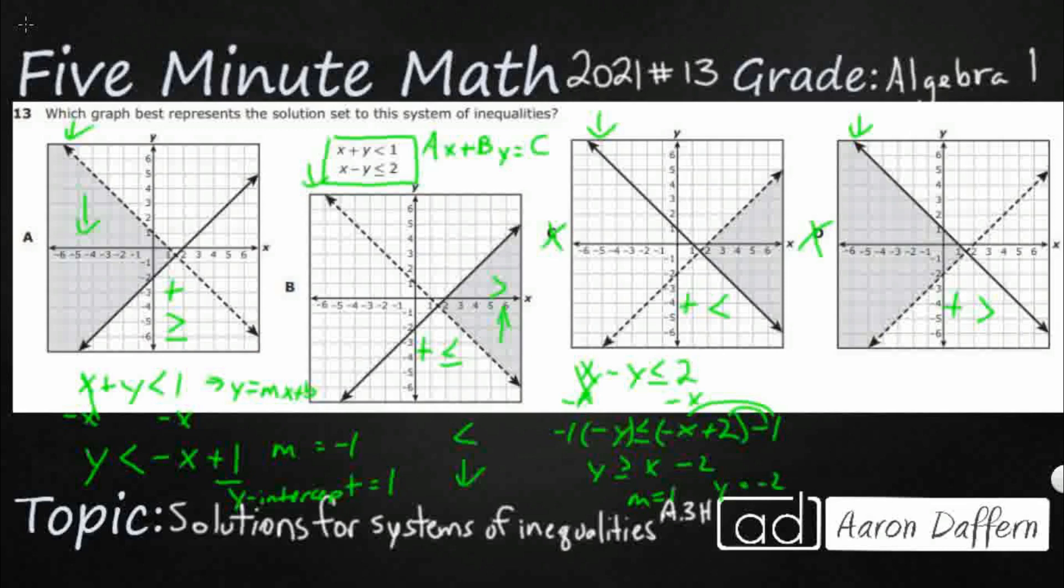So that's this bottom line right here. And we see, well, let's check A because we think it's that, right? Greater than or equal to, so it's a solid line. Greater than or equal to means we are actually going to shade above the line, which, yeah, that looks good right there.